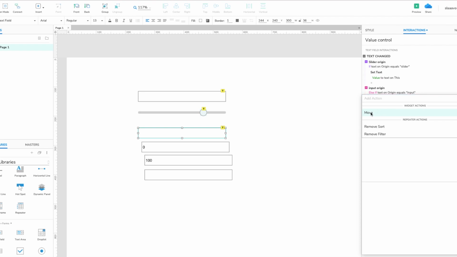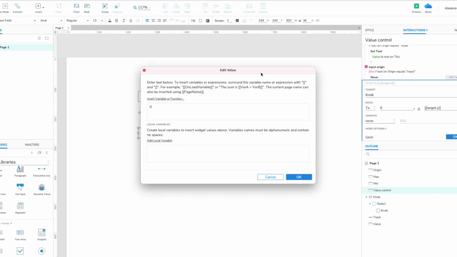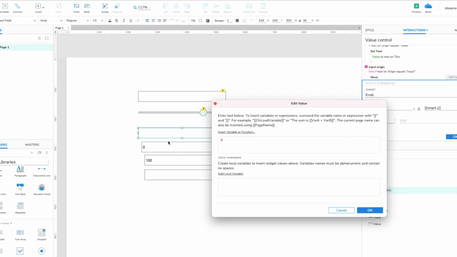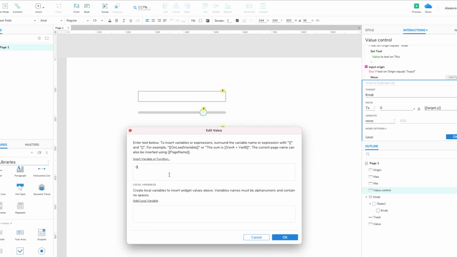So let's move the knob to specific coordinates. So we don't move the Y, okay? So we just say target.y. So target is the reference for the widget that we are targeting. So this just means that we are not changing the Y coordinate, we are just changing the X. And so to change the X, we need to do basically the opposite function of what we did there. So first we need to calculate where we are from the min and the max.